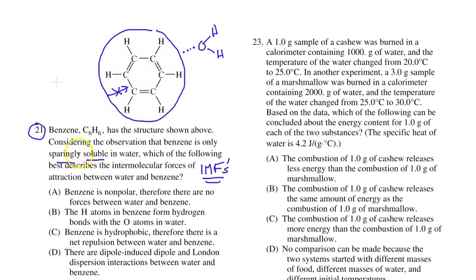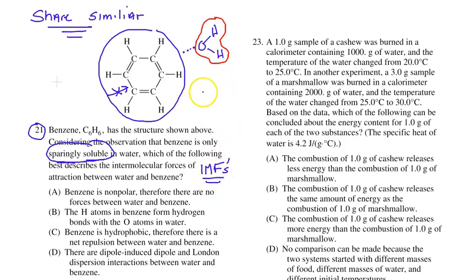Now, there are some because they're sparingly soluble, so they must share some similar IMFs. Now, understand, if we're talking about solubility, it's because molecules share some similar attractive forces with other molecules. It is not about the bonds. So anytime I'm talking about boiling point, melting point, phase changes, physical changes, vapor pressure, I'm not talking about bonds. So I'm getting rid of 2.